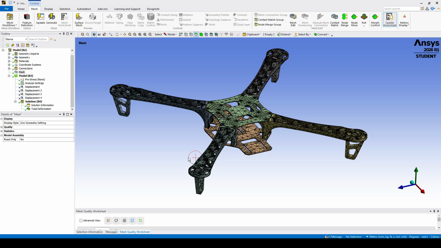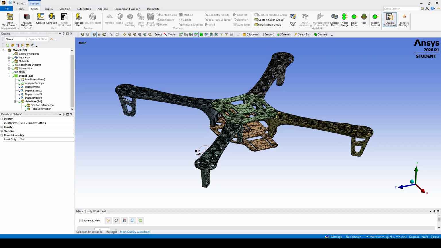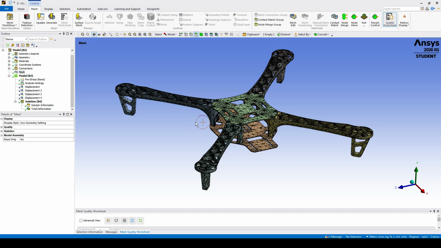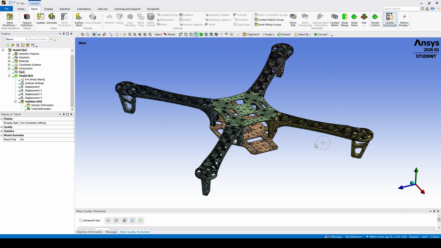That means I have to expect some rigid body motion in the first mode shapes, where the result should be zero or very near to zero. But I can simply ignore these mode shapes and search for the first mode shape with a real value. So in your drone structure or in this quadcopter, I will not define any support.